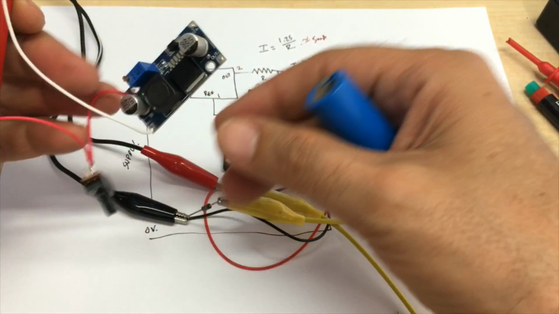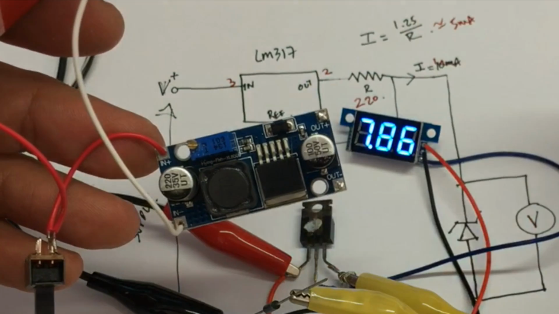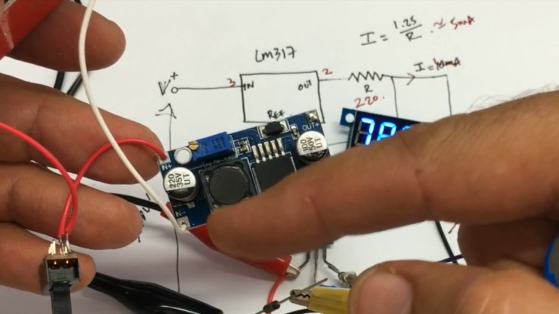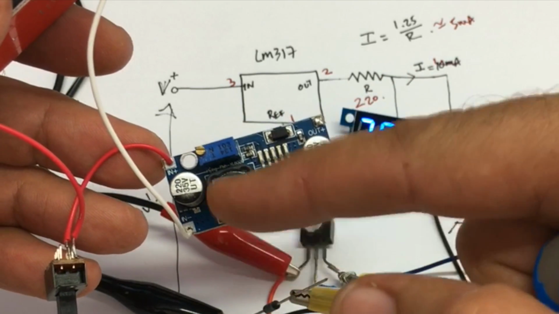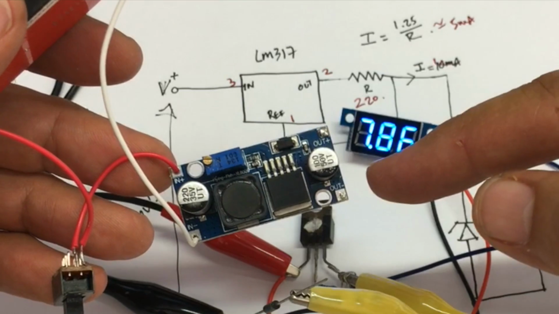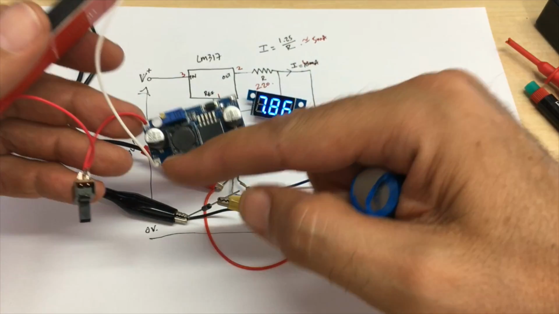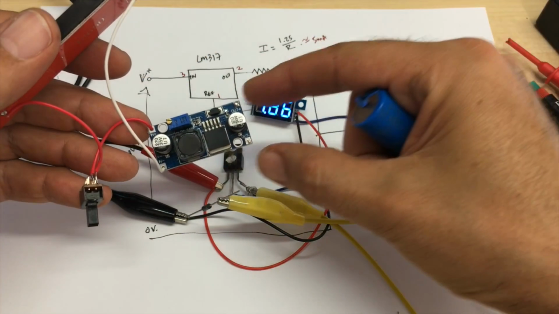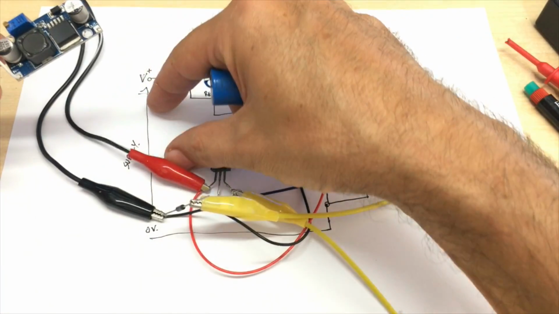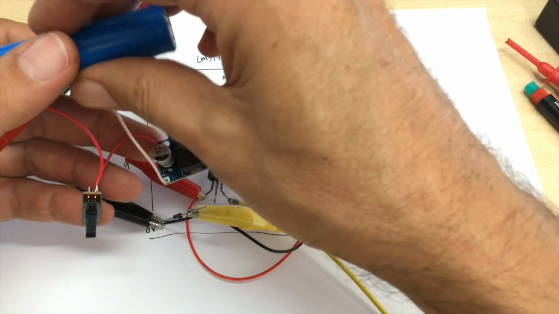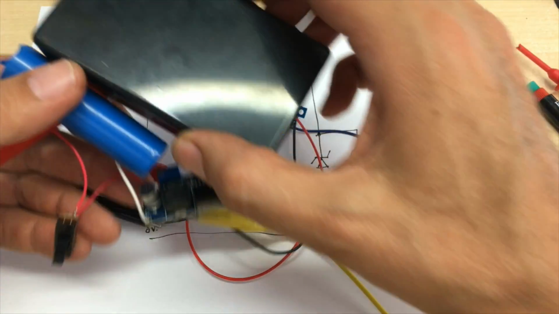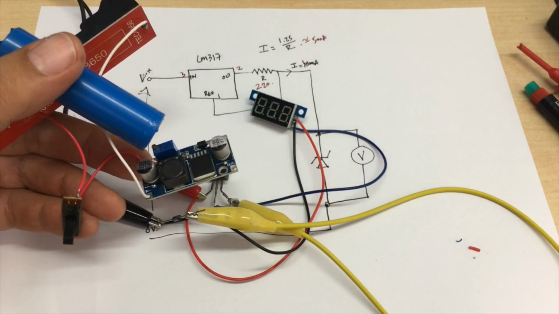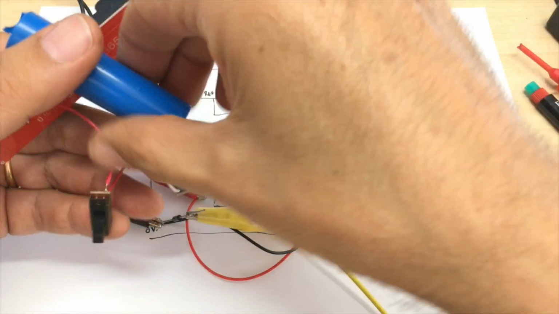And then I can boost it with another module. This is module time, man. This module boosts anything from 3 to 30 volts, and it boosts it up to 35, 40 volts, something like that. So I can actually boost my 4.2 volts up to, say, 30 volts and use this as my supply in a fixed situation where everything will fit inside that box. And that's what I'm considering doing, and I just need to see whether everything will fit.